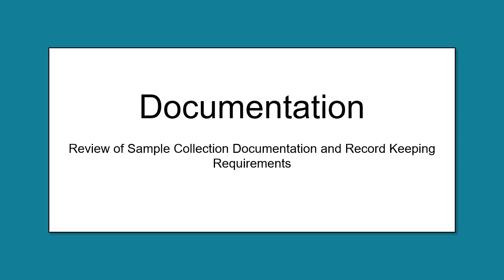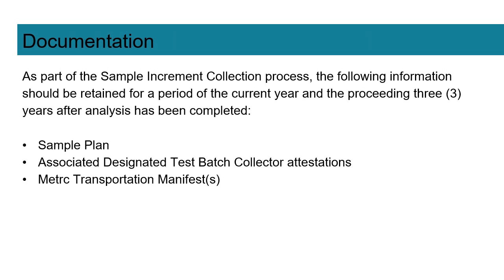Documentation. Review of sample collection documentation and record-keeping requirements. As part of the sample increment collection process, the following information should be retained for a period of the current year and the preceding 3 years after analysis has been completed: sample plan, associated designated test batch collector attestations, metric transportation manifest.